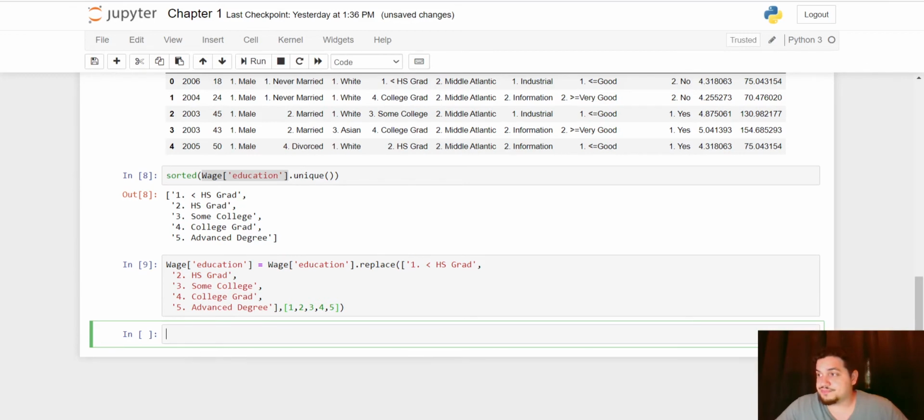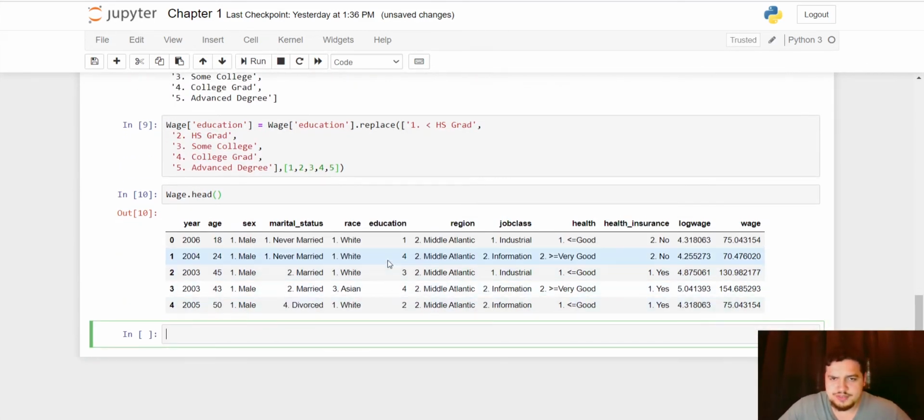And now, take another glimpse at our data. See, we should really be doing this for each of the columns, and so you can see education has numbers now. That's what we want in this instance, and we'll keep it that way. You're more than welcome to find any other insights in this data set, but for the purpose of this video, we're going to focus on the figures in the textbook.